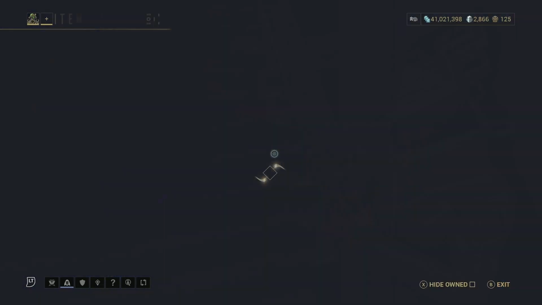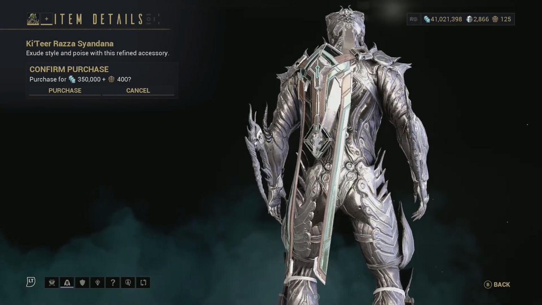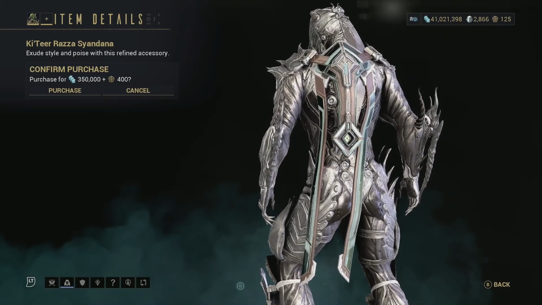Then we have the Ki'Teer Raza Sindana, probably one of the worst looking Sindanas in the Ki'Teer rotation, but it is what it is. If you do like it, it is available.